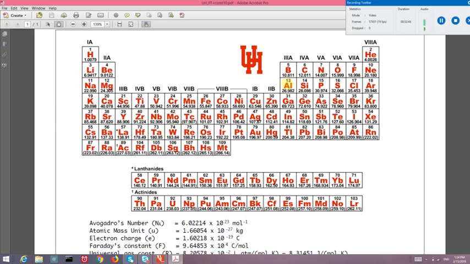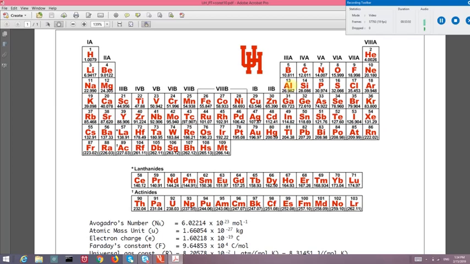I think we can be comfortable with the fact that aluminum is a metal, because if you've seen aluminum foil, it certainly looks like a metal to me. So hopefully that doesn't ruffle any feathers. And the other part about aluminum that's not obvious, and one of the reasons that I put it in this review for you to be able to see it, is what would be the expected charge for aluminum.